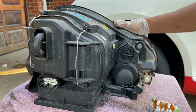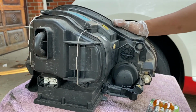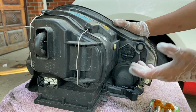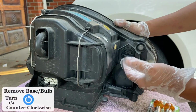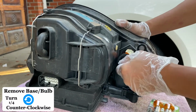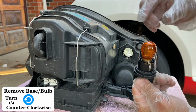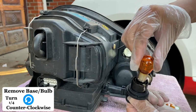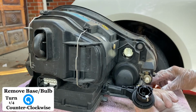Here's the back view of the headlight assembly. The turn signal bulb is located on the right. This is the base of the turn signal bulb. To remove this, you have to turn it 1/4 counterclockwise and pull it out. There is your bulb. Now, same thing, twist the bulb counterclockwise 1/4 and pull it out.